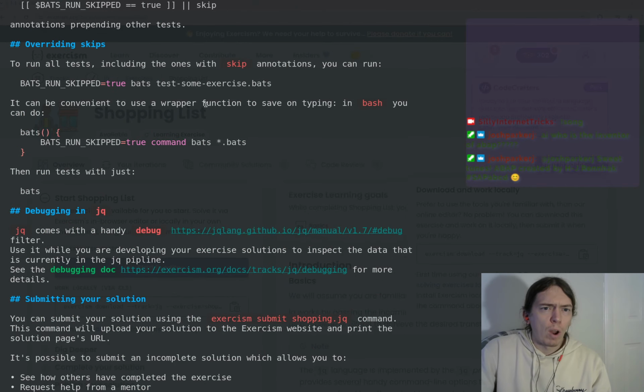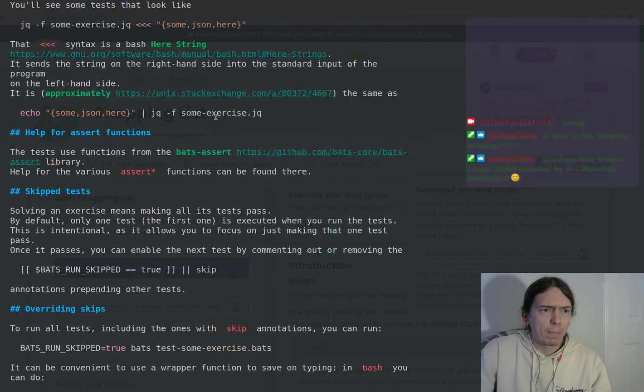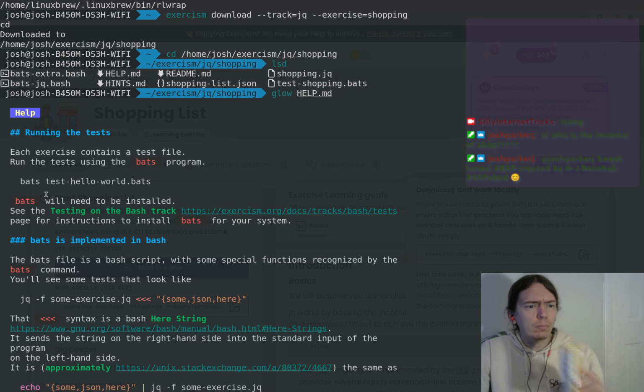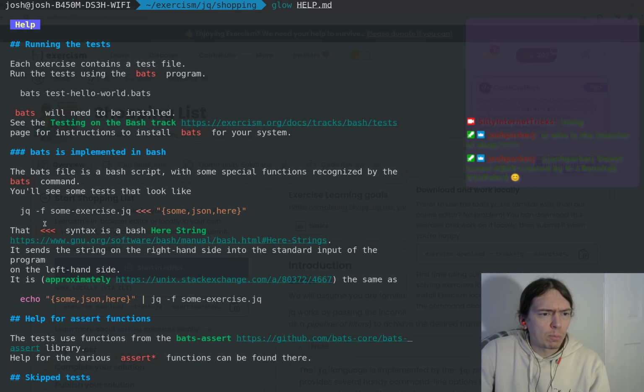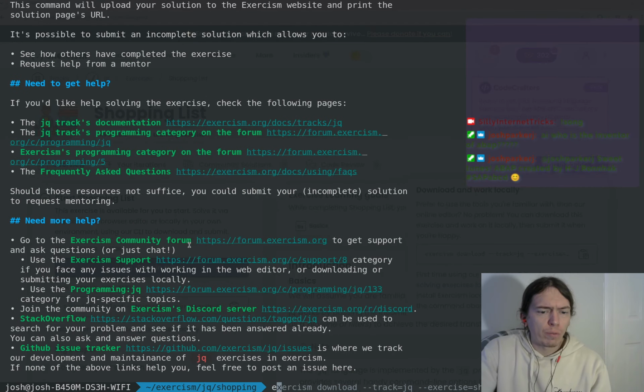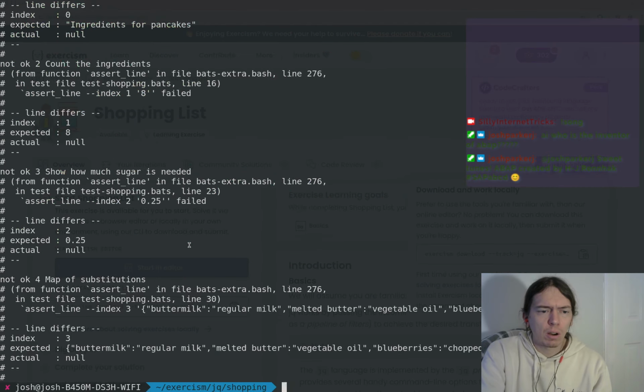Actually running it should be pretty simple, right? Oh, there's quite a lot of help here. So we just run the tests using bats. That seems fine. Okay, so if I run exercism test, are we going to be cool there? Yeah, that's great.